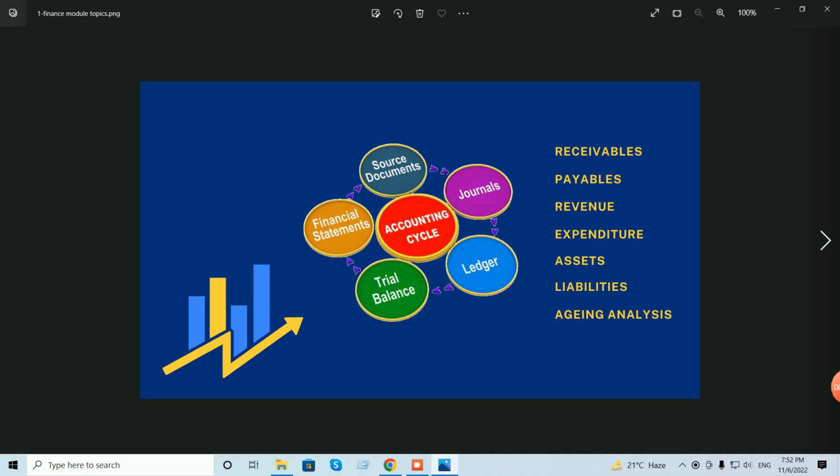These financial statements will help the company to see where they are standing in the business, and what profit or loss they are making. Based on these financial statements only we can tell how the company is performing.